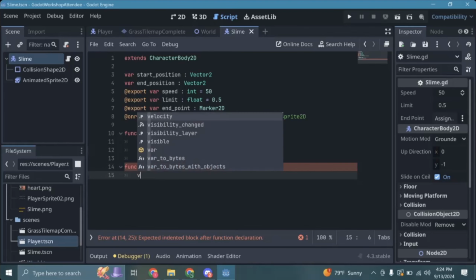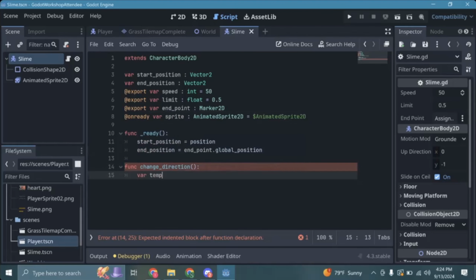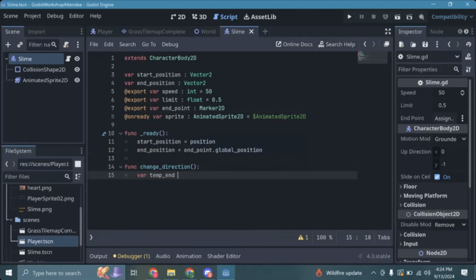So we want to do var temp_end. If you've ever tried to switch values in arrays, we want to make a temp end because if we just do end_position = start_position, start_position = end_position, then the value of one of them is just going to get overwritten. So we want a temporary value to store our end position.